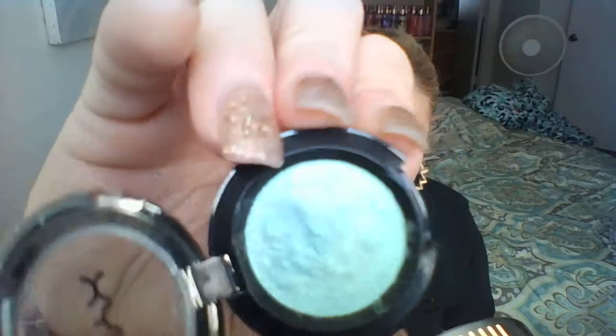Maybe I'll do something really crazy. Thinking about it. This shade is a similar shade to what I have on the lid. This is like a mermaid, iridescent duochrome shade. This is a NYX shade in the shade Mermaid. It's called Mermaid, which is cool. I'm thinking about using that on the inner corner of the eye. Maybe I'll do a white underneath and then I'll do that on top. That's what I think I'm going to do.